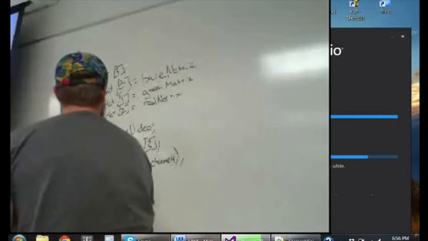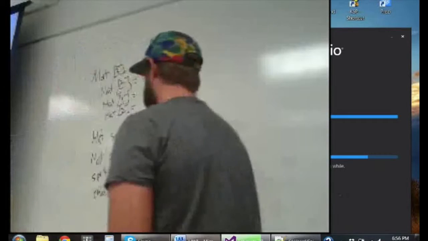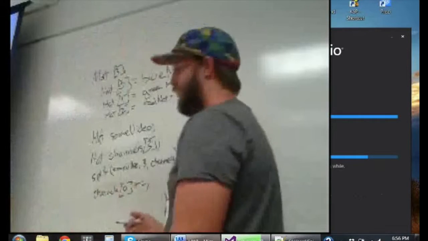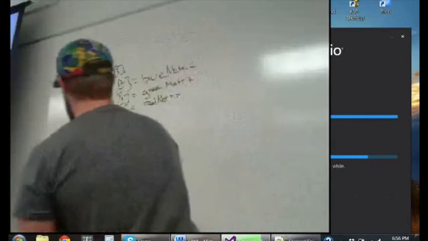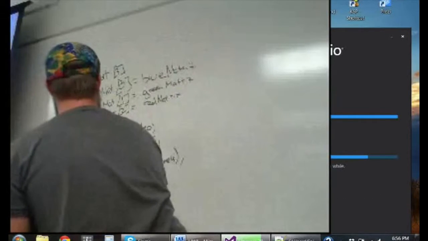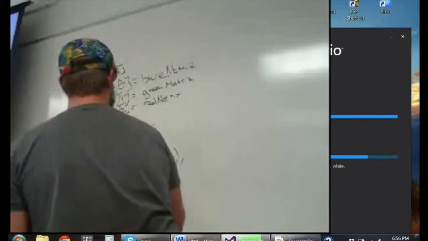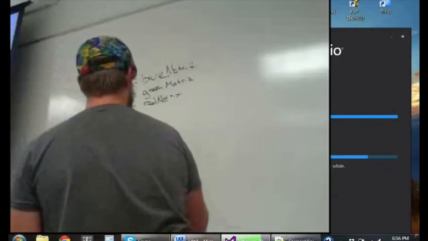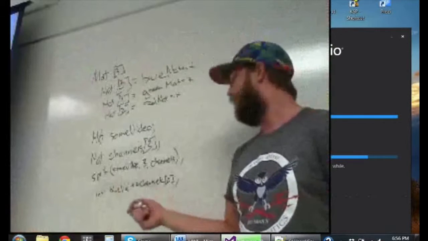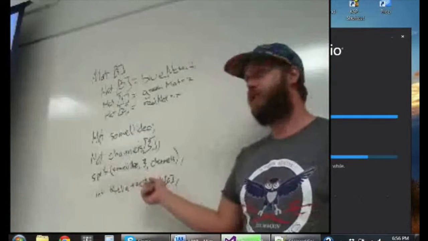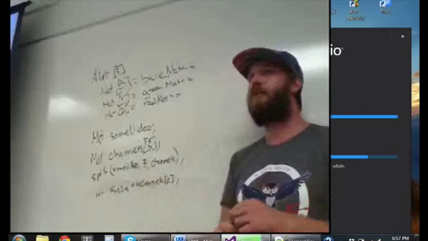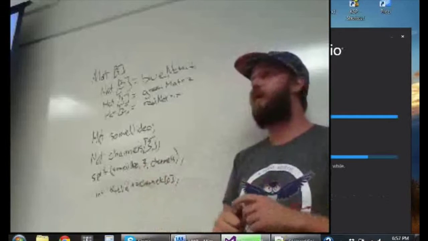You could say int blue val plus equals channels 0. That would be pretty crummy code, but what this will do, and this is one of the other nice things about the matrix class, is you can do item-by-item addition and operations without having to step through the full function.